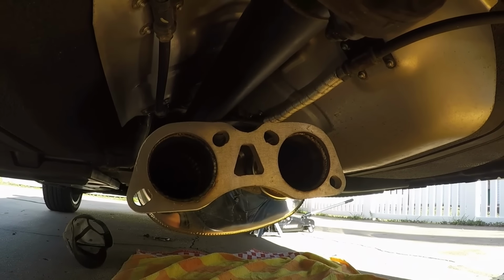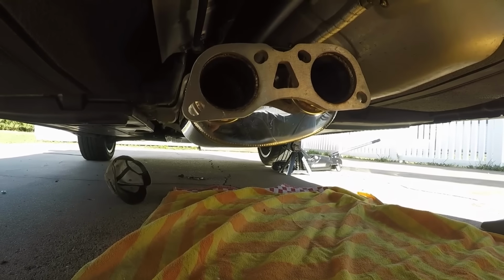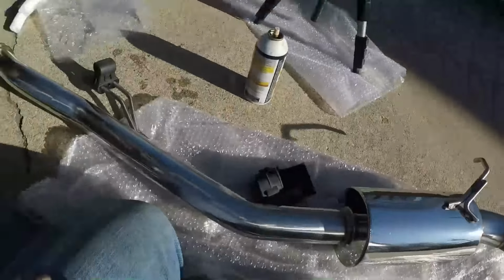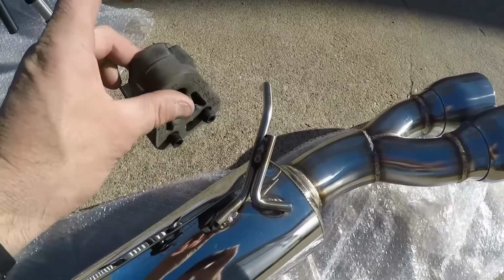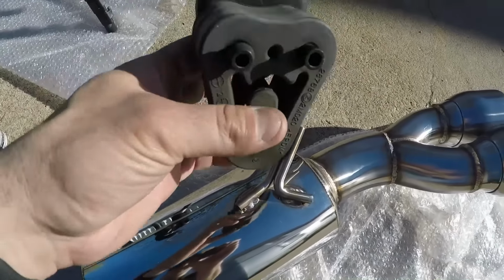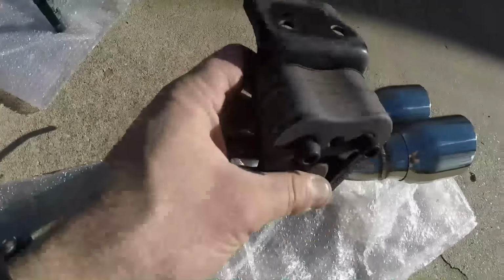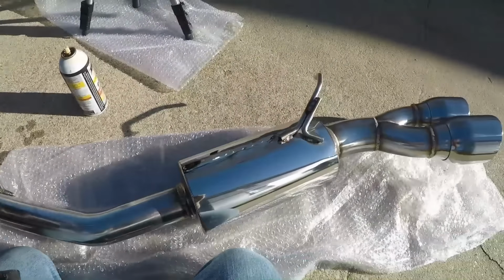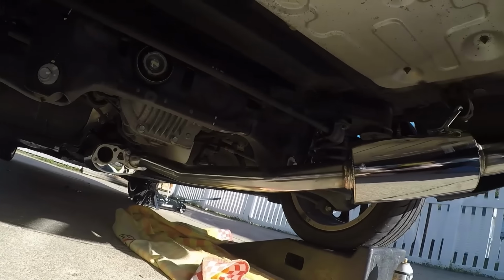I haven't actually put on the mufflers. And this awesome beach blanket is just so I don't scratch up my back while doing this. Alright, so now it's time to put one of the pipes on. And what I'm going to do is reattach the mounting brackets right to the muffler. And I'm going to mount this one to the back first. That way I have support for all of this while I do all the bolt work up at the front. Because otherwise the whole thing just hangs down. It's a pain in the ass. And nobody wants that. Alright, so there's one.